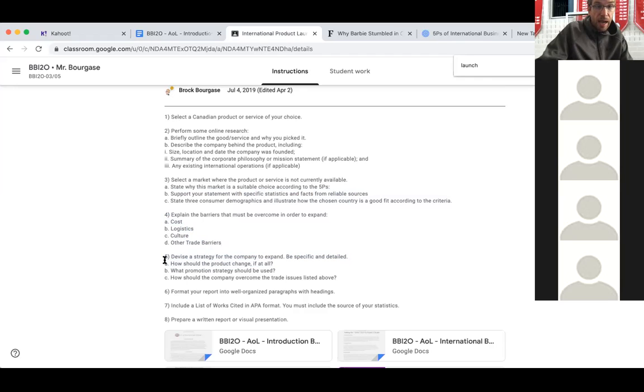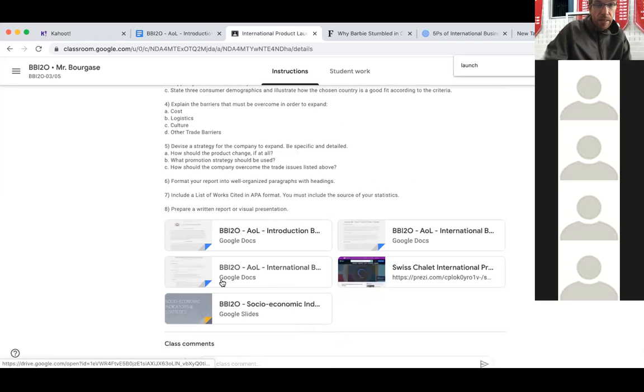And then lastly, explain how your plan would work, and try to include steps like first they should do this, then they should do that, adding specific steps. If you wanted an example, where I have my cursor, it says Swiss Chalet International Product Launch. We all know Swiss Chalet as a Canadian restaurant. There's a couple of proposals for how it would expand to England and France and what changes it would need to make. If you remember all those changes McDonald's made, the supply chain management, the local sources, the delivery motorbikes, things like that, you could look at this example.